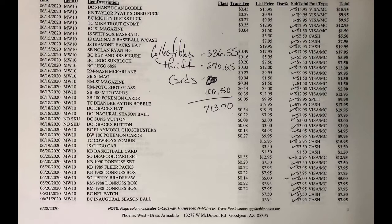So it sold a total of 137 different items in 96 transactions. Average price of sale was $5.21. So yeah, I'm not blowing anybody away with my average price per item there. But again, you can see I'm selling tons of stuff, and it's hard for me to imagine that there's many other booths in this mall that's moving this type of product in this quantities every 2 weeks. Again, this is a 2-week period that I did $713 in sales. One of my better periods over the last, since they've reopened here.